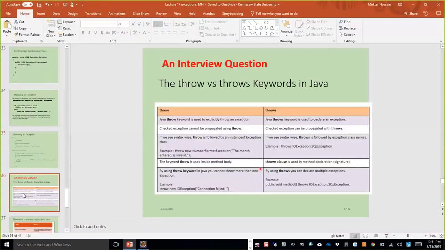I believe at some point you will be an expert programmer, and when you go for an interview, if you do well, you may be asked this high level question. Throws is Java only; C Sharp does not have throws.